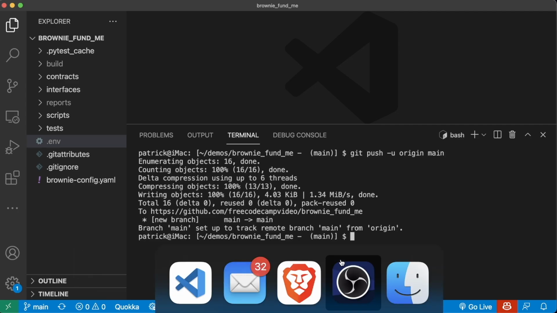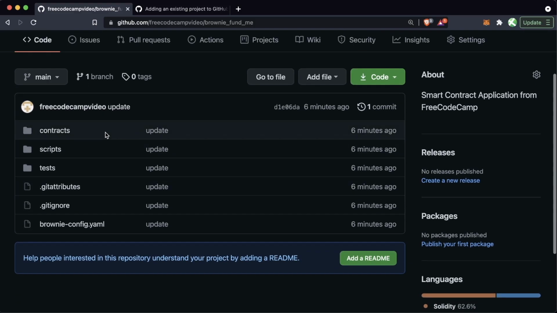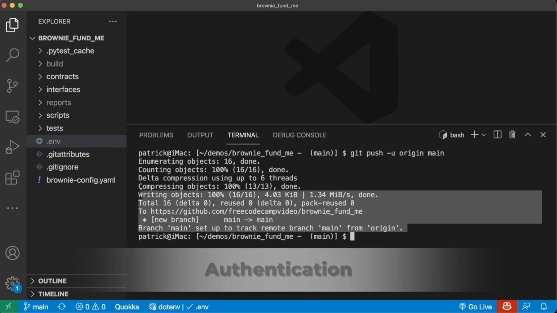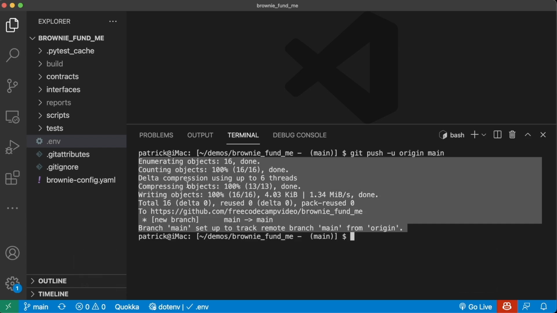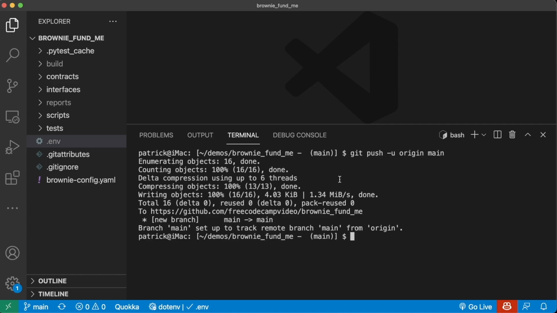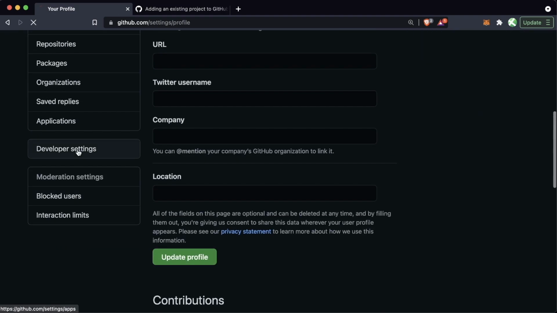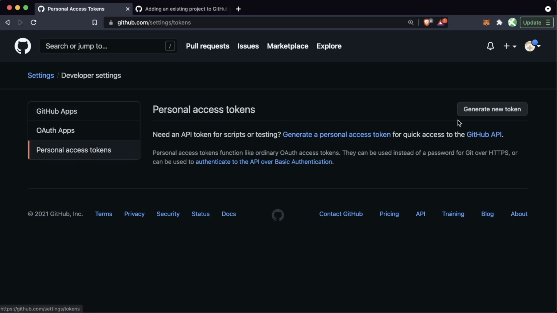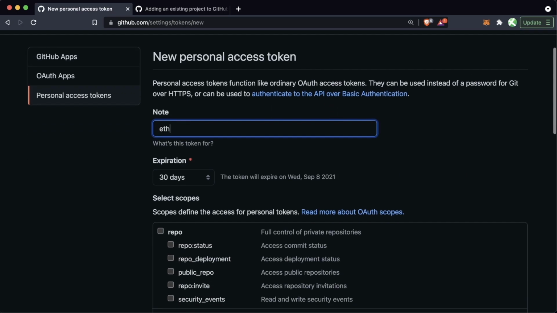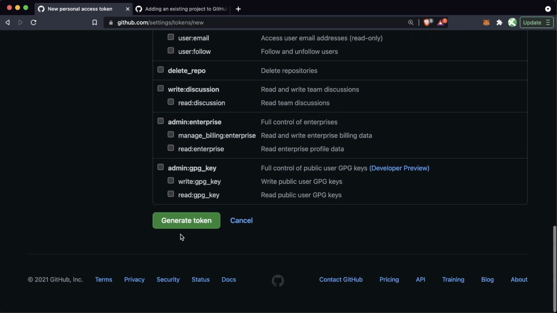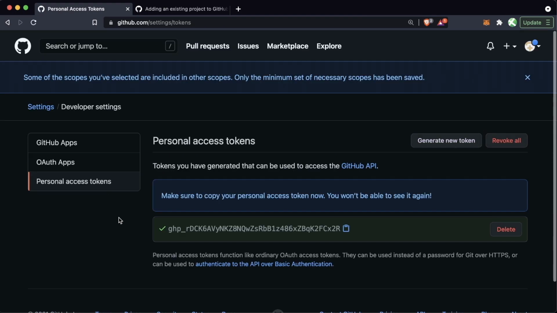And we get an output like this, and if we go back, we'll now see all of our files and folders in here. Now, I've already added my email and password in here, but instead of this, you'll probably get GitHub asking you for authorization. You can just go ahead and put your GitHub username and your password in there. If your username and password doesn't work, you can come into GitHub, go down to settings, scroll down to developer settings, personal access tokens, and generate new token. We'll call this Brownie, and we'll want to give it at least repo authorization here, and we'll hit generate token. And instead of using your password, you can go ahead and use this GitHub token.